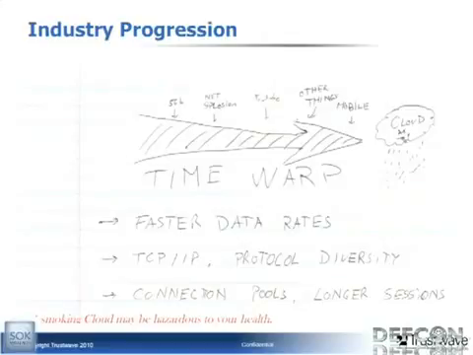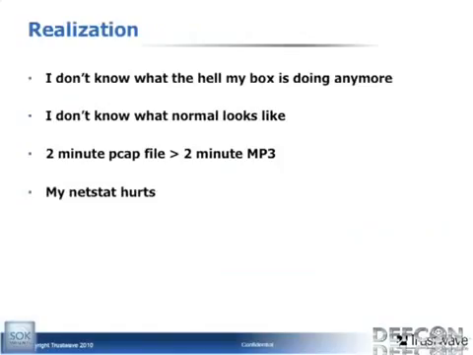The whole idea of this slide, I think what I was thinking was basically stuff's a lot faster. TCP/IP, protocol diversity. It's not as simple as RD and SD anymore, because you're talking about a lot of different protocols, a lot of different hosts, a lot of different stuff going on at the same time. It's a very, very chatty thing we've got going on. Somewhere along the line, we sort of lost track of what our machines are doing. We've got this idea of the link light. We also have connection pools, longer sessions, and stuff like that. I don't know what the hell my machine's doing anymore, right?